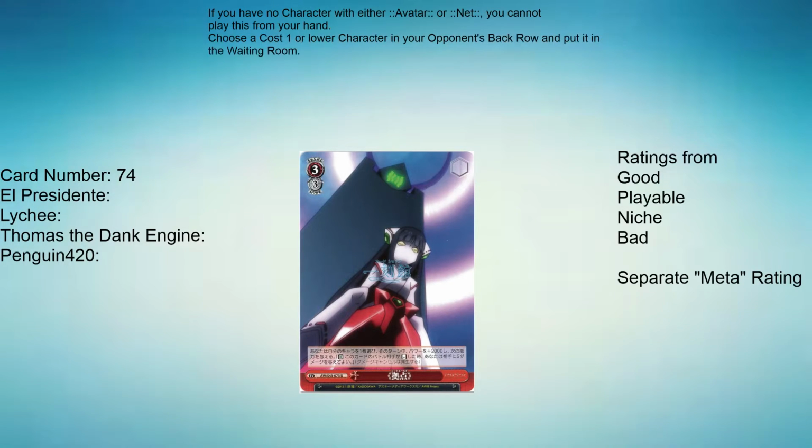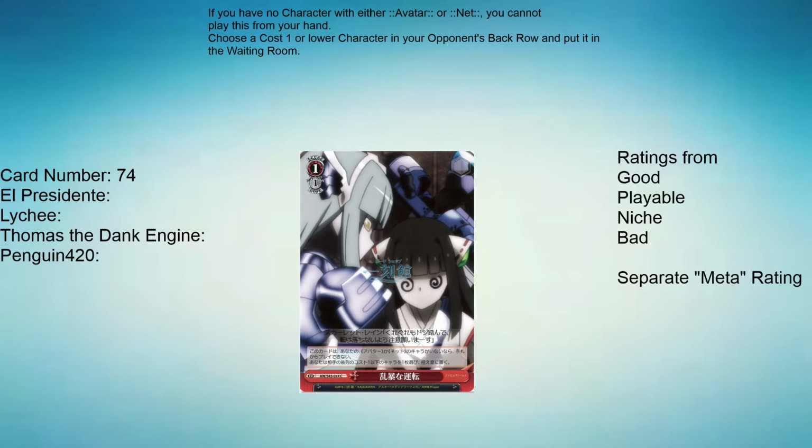Alright, next card, and last card in red. Reckless Driving, 1-1. Choose a cost 1 or lower character in your opponent's back row and kill it. I think the 2-1 is actually better. They're very different. Killing a cost 1 versus killing a cost 0 is the difference between killing an anti-heal back row and killing nothing.